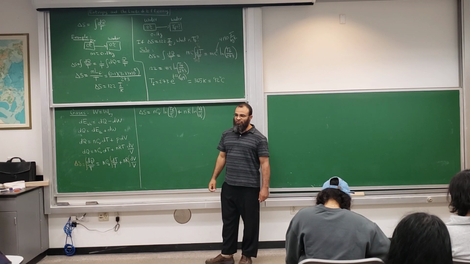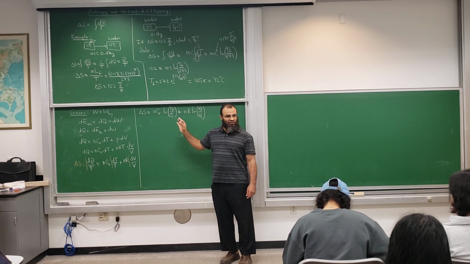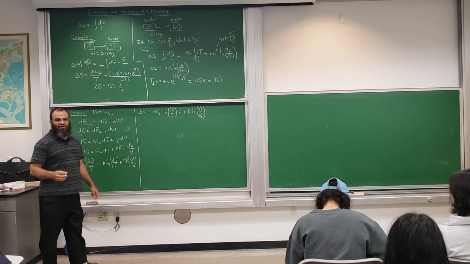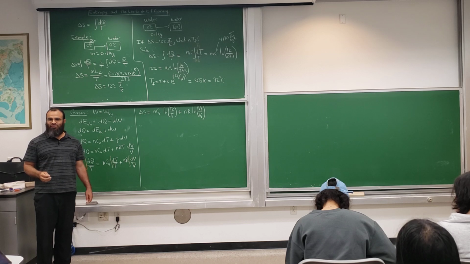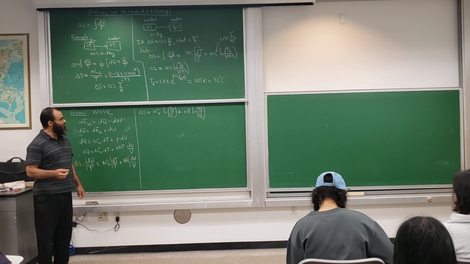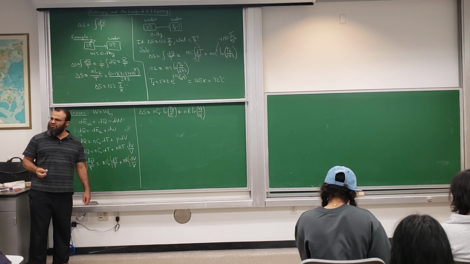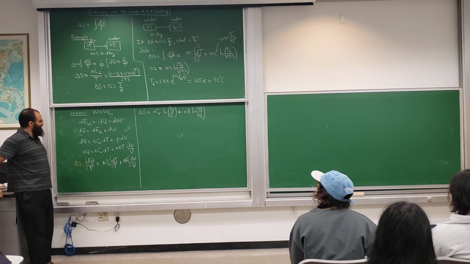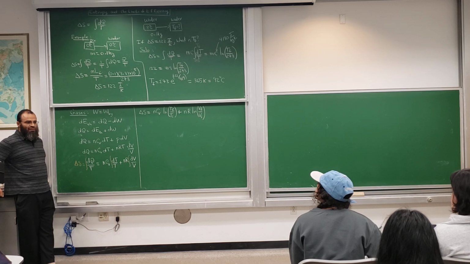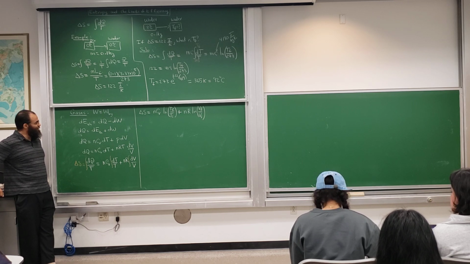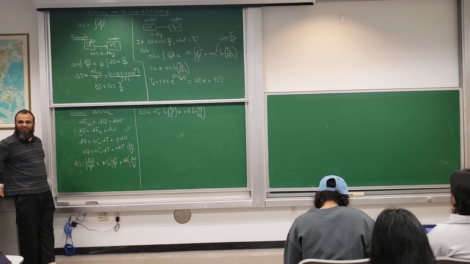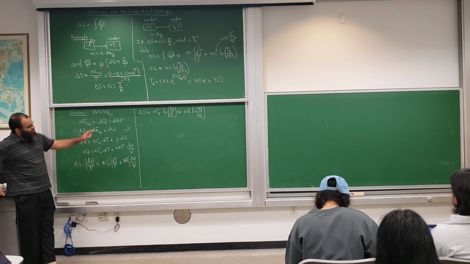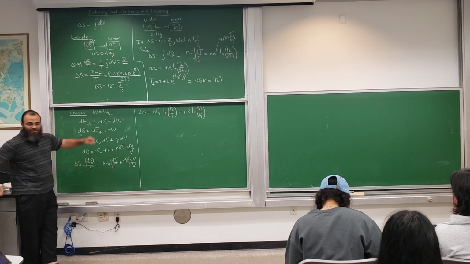So let's see what the change in entropy is for specific cases. This is general; now the specific cases, the typical ideal gas processes. Let's start with the easiest one, adiabatic. What would the change in entropy be in that case? Zero, because dQ is zero. No heat is added. So adiabatic, zero.